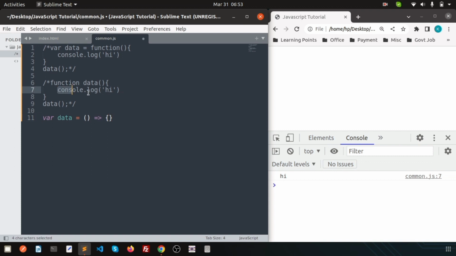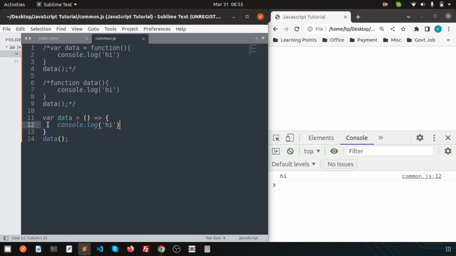Then write console.log hi inside this, which is the function body, just like we have in all cases. This will work, and simply call it explicitly. Refresh this, and you will still get hi. This is calling the arrow function. This type of function is the arrow function.